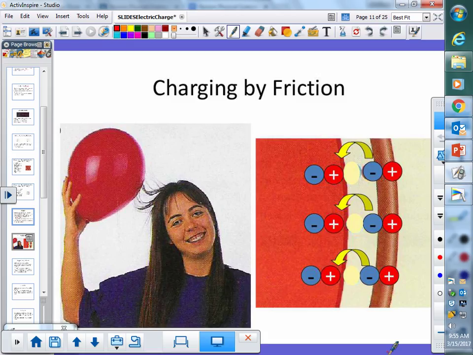And I think all of us know as a result, if the hair ends up with a positive charge and the balloon ends up with a negative charge, what happens? They attract each other, right? Opposite charges will attract each other, whereas like charges do what? Repel each other, right? I think that was actually up in Roman numeral number 1, letter E. I think most of you probably could have filled that in, but if you didn't, Roman numeral 1, letter E, number 1: like charges repel and opposite charges attract.